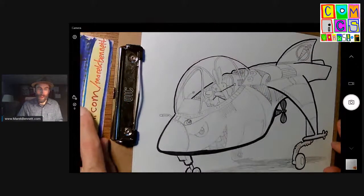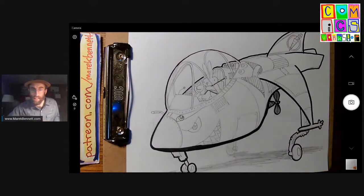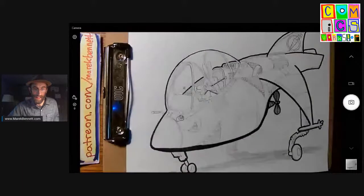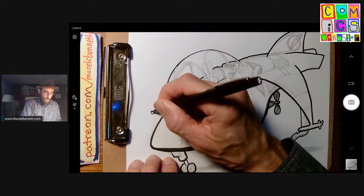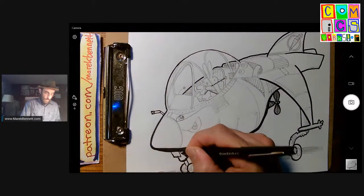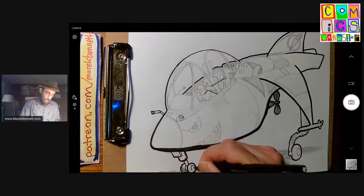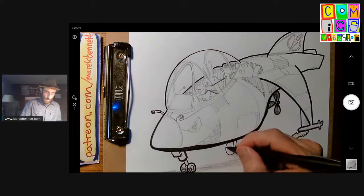I love the look of a partly penciled, partly inked drawing. Isn't that cool? Let me jump over to my camera and take a picture. Snap, got it. Now we've got a partly penciled, partly inked version. Put a gadget and light lines there. Now, let's see, we'll add a couple details into these landing gear. This one's going to be gray, just like the propeller.